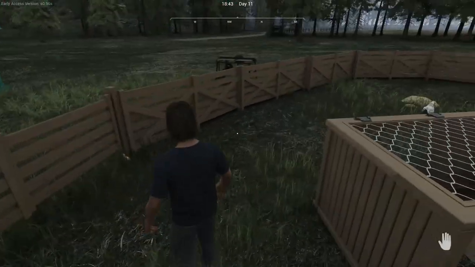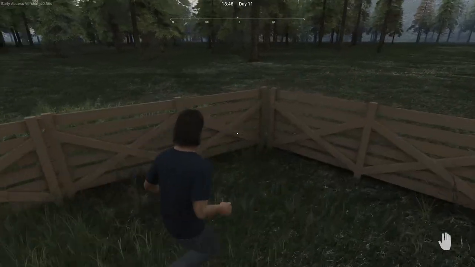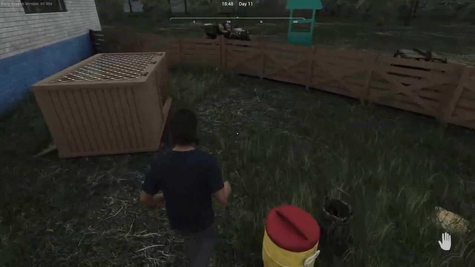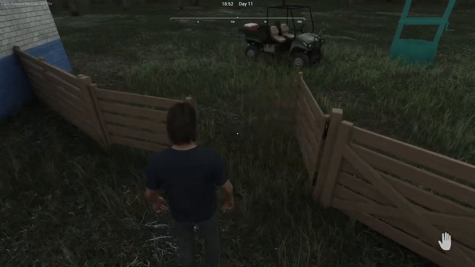At least it looks like the fence is actually keeping the chickens in here. I'm not seeing any outside anymore, which is good. And food goes away pretty quickly, so I gotta keep an eye on that too.